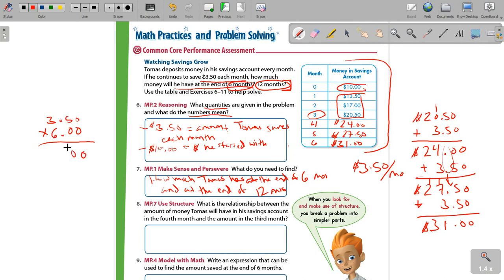So 0 times 0 is 0. 0 times 5 is 0. 3 times 0 is 0. Drop 0 down. 0 again. 5 times 0 is 0. 3 times 0 is 0. Drop two 0s down this time. 0 times 6. 0 times 6 is still 0. But 5 times 6. What's 5 times 6, guys? We'll give you a second to think about that. And then remember that it is 30.